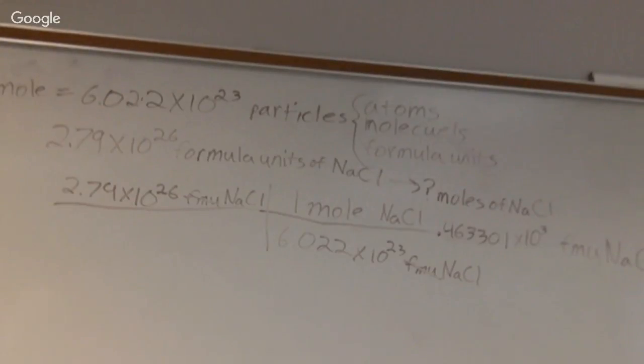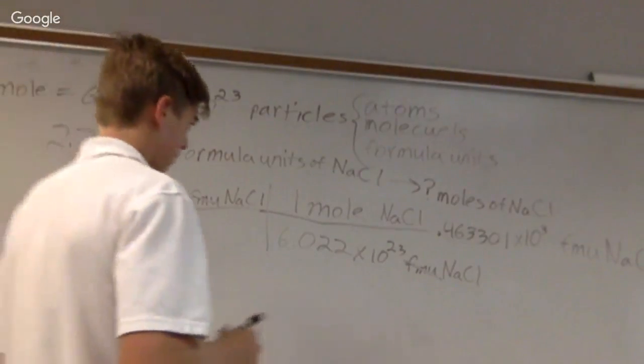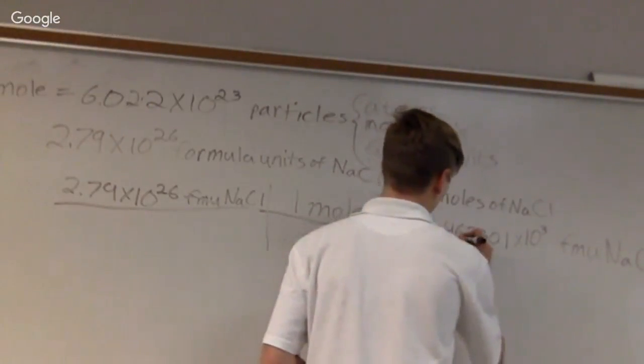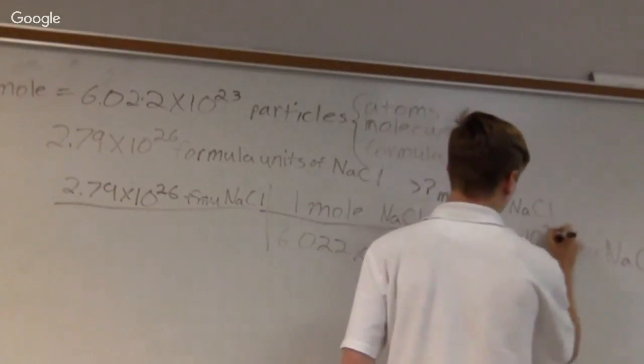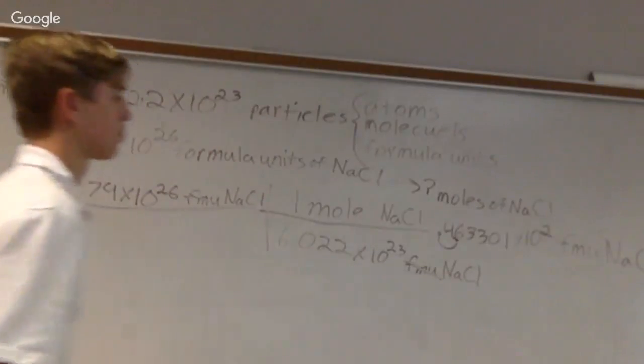Okay. Now, let me show you how this works, though. And the answers are going to be the same. Let me show you how it matches. So is that good form right there? No, we want to shift the decimal place over 1 place to the right, don't we? So do me a favor, shift it over 1 place to the right. So wouldn't that be 4.63301 times 10 to the 2nd?